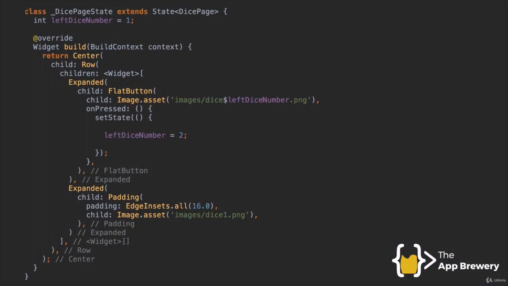So in the case of our code, when we call set state and we update our left dice number, it will mark all of the places where it's being used as dirty. And that means that when we call build again and everything inside here gets reevaluated, it'll find the things that are marked dirty and it will redraw it, namely pull out the second dice.